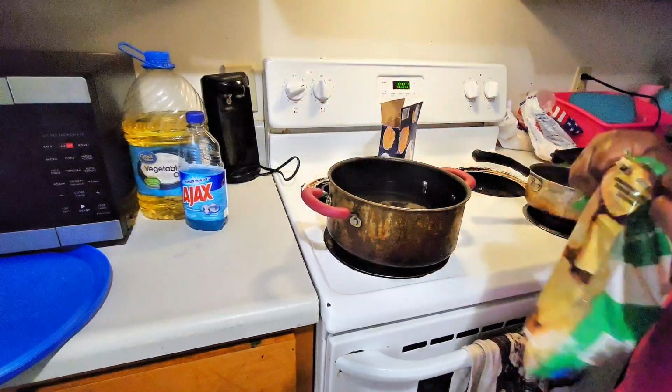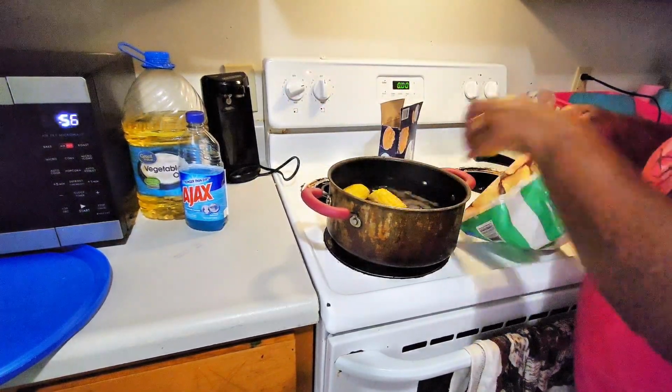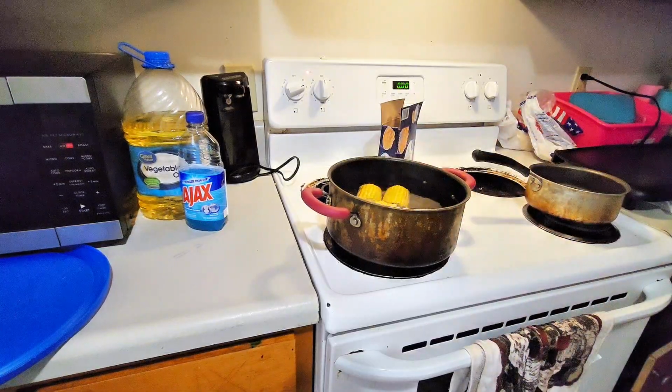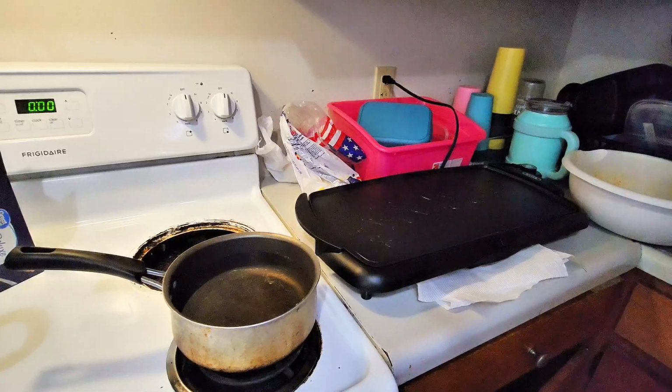So I'm going to put the corn on. I'm just going to boil a pot of water. It's this simple. Listen, this meal I'm cooking is really easy to cook. I hope I can motivate some people that say they can't cook, because I don't know how to cook like that. But if I can do it, I know you can.